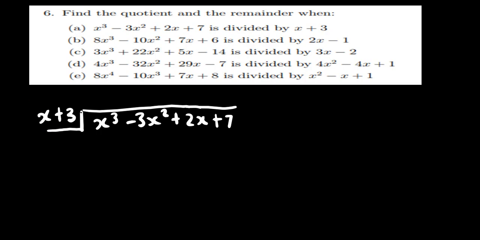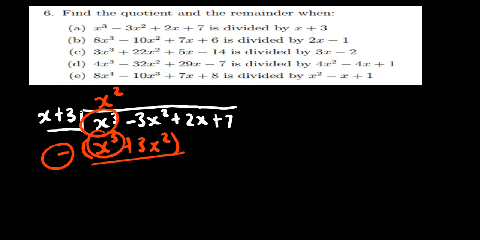So we divide x into x to the power 3. What are we going to have? We're going to have x squared. x squared is going to multiply with x, and again with 3. So let's just do that. We're going to have x to the power 3, then it multiplies with 3, so plus 3x squared. Okay, then I'm going to subtract. So this minus that will just give me 0. Then this minus that.